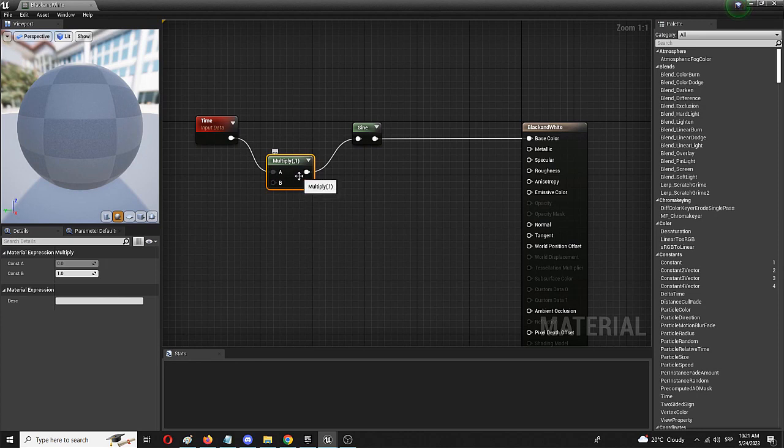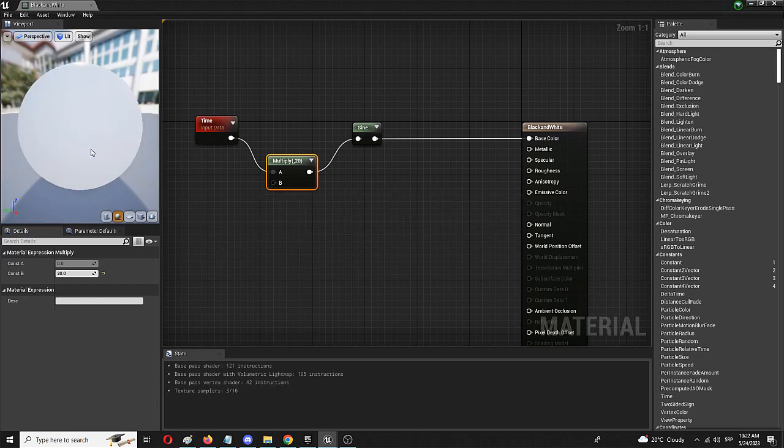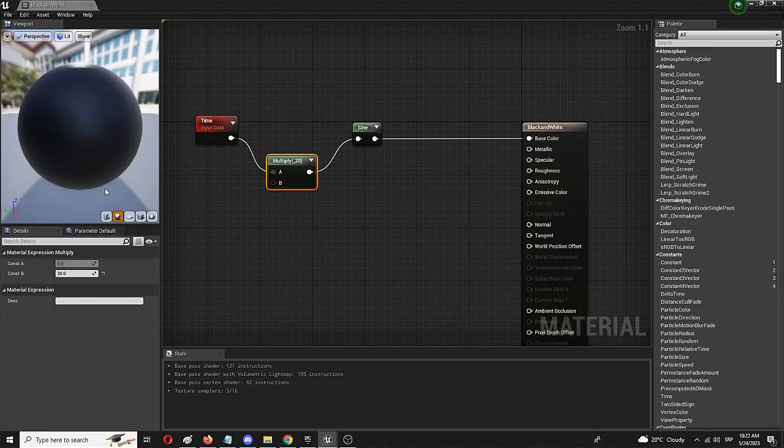Now right now the multiply node is at 1.0. The higher level you set, the faster the change will take place. The lower level you set, it will take place slower. So let's, for example, place 20 here just to see what happens. We're going to save. And now the sphere should blink like insane and the color change should happen in a really rapid manner. We're going to then change it back. As you can see, it's blinking insanely fast.